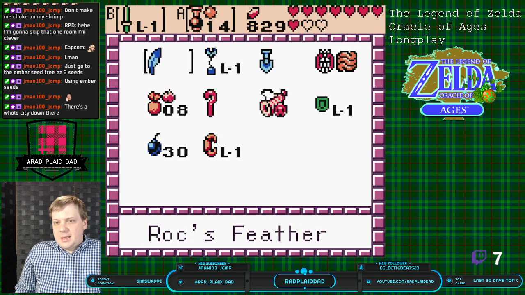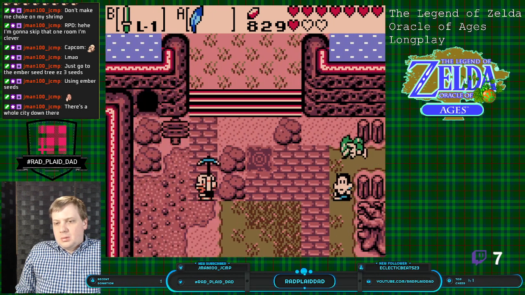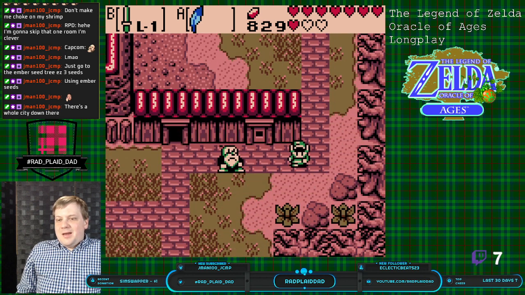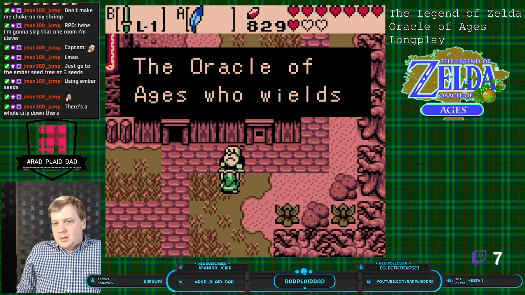There's a whole ass city. I wonder if somebody in that city needs the magic ore. Hey, look who it is! It's the old man! What's up, old man?